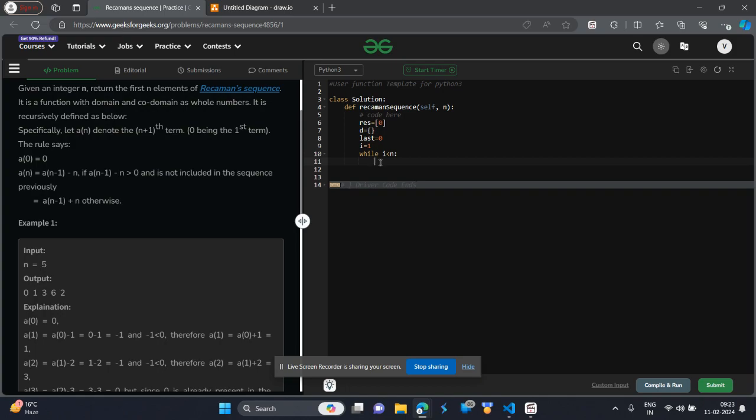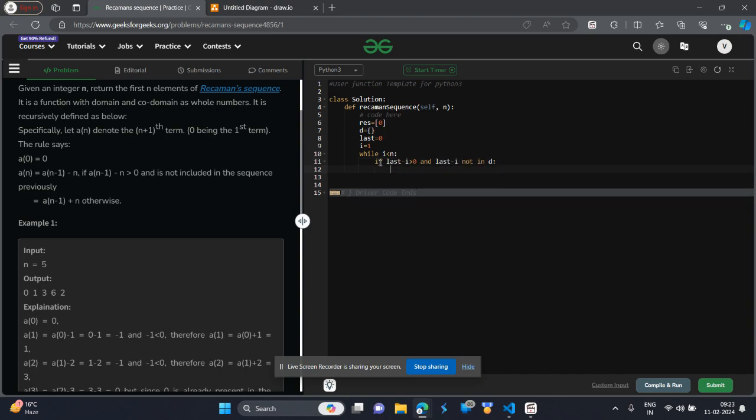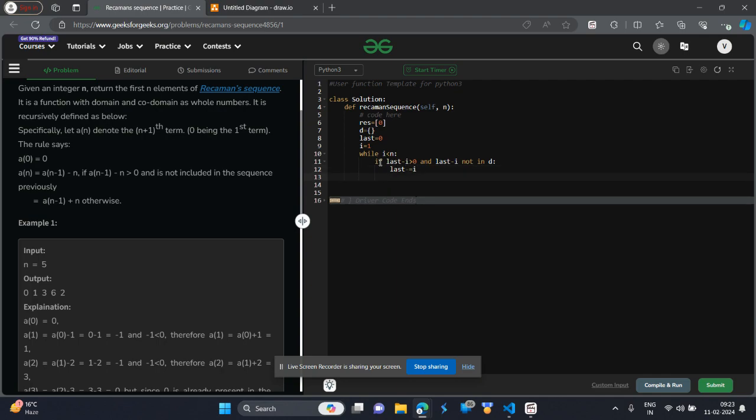Now, first condition: if last minus i, which is f of x minus 1 minus x, is greater than or equal to 0 and last minus i is not in the dictionary, that is, positive and not already visited, subtract i from the last number.